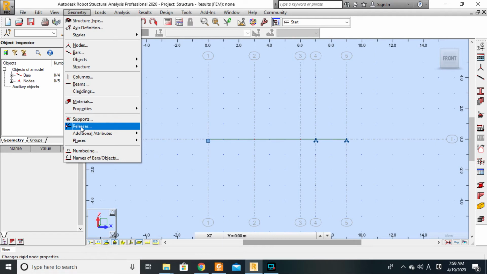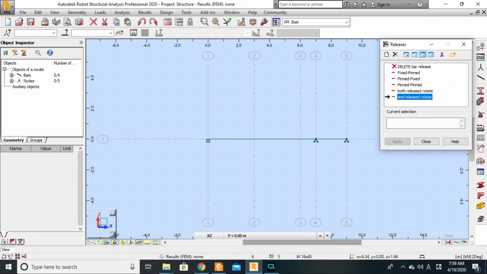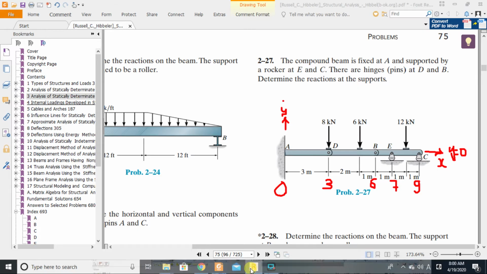So the next thing is to apply the releases. So we'll come to geometry and releases. So we have here n releases. You remember what n releases rotate are, right? It means that to apply this, we have to come to where the arrows are pointing in that direction, and then we can click, and it has to always point to the second node, right? You remember that. Okay, here too we have a release here. We also have one here, and here. Perfect. So I think that's what we have. Good. Okay, a hinge here, and oh, sorry about that, and a hinge there, right? And a hinge here. Good.